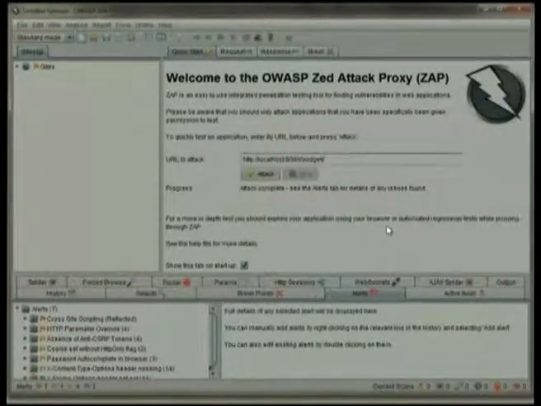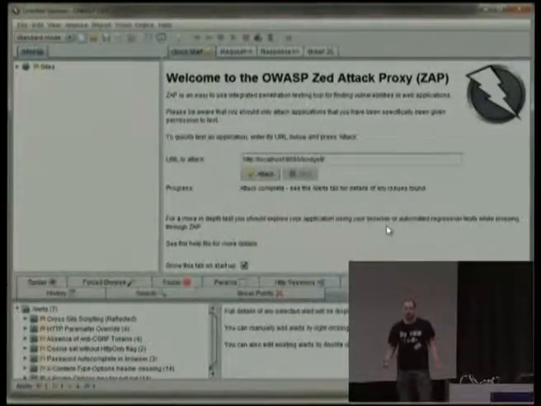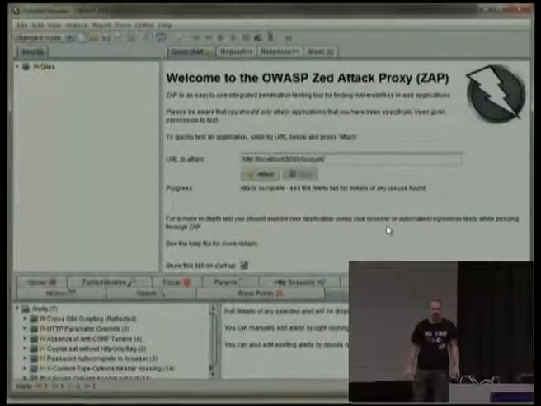So the idea is you can actually include this as part of your continuous integration. So you check some code in, and maybe you forget to escape something, or it's somebody new on your project who doesn't understand how this should work, and you forget to escape some user input when you're reflecting it, when you're putting it back out onto the page.